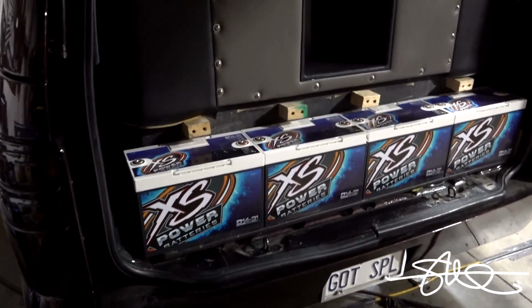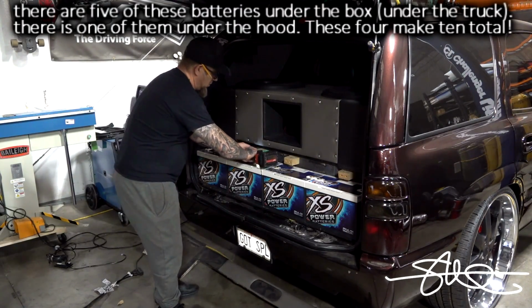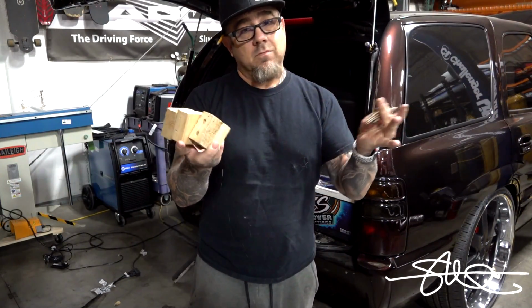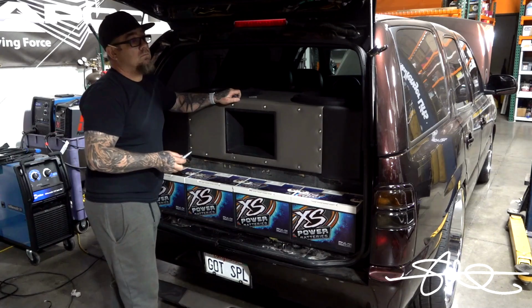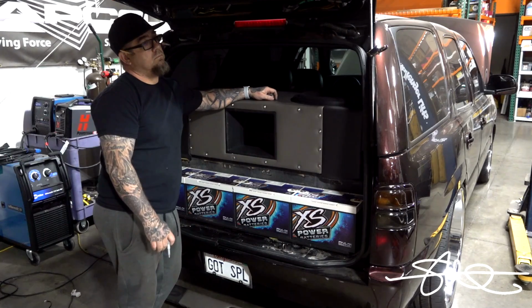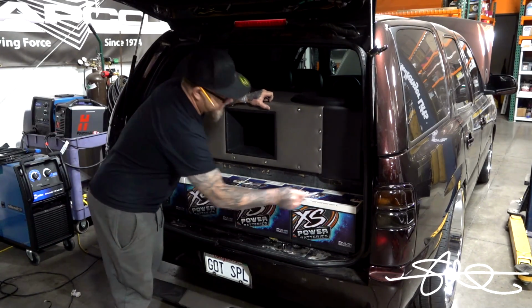Starting to look like the old Tahoe now, but better. Out with the old, hopefully in with something new. So instead of using that tired old trim piece, I'm gonna make a brand new one. Can't get mad. Work first. All right, here we go.